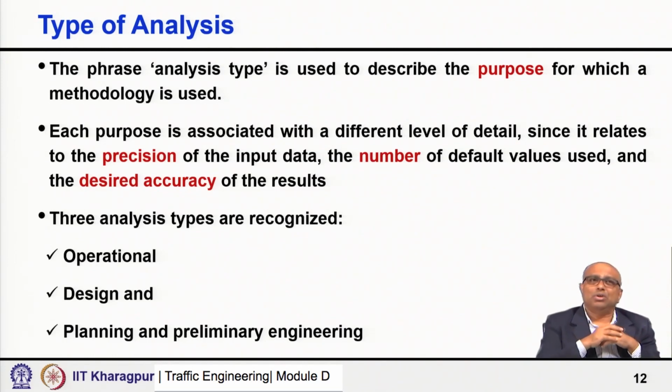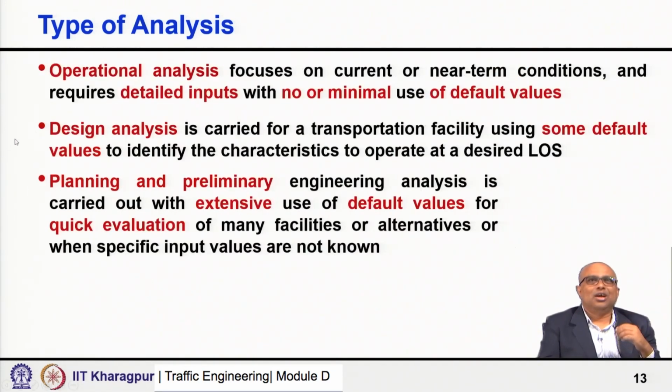But if I want to do operational level analysis, then I have to go for a more rigorous database. I cannot assume much, and the methodology also has to be different for different types of analysis. Operational analysis focuses on current or near term conditions and requires detailed inputs, as I said, with practically no or minimal use of default values. It will not work if I assume many things. We cannot assume, because it is operational level analysis. You go to the field and get the data.